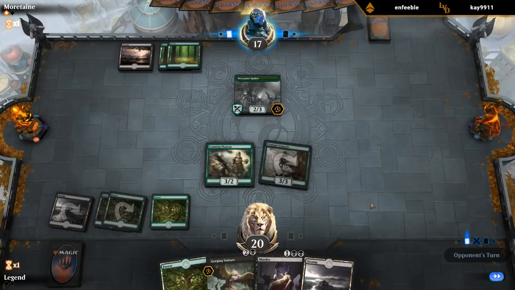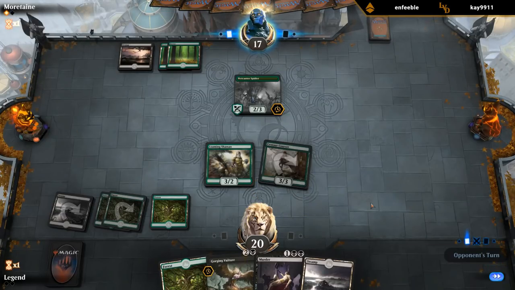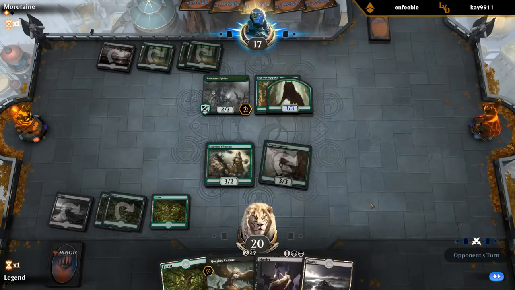If you have 6 copies of Undead Servant in draft, would you run all of them? Or is that too many? I mean, if you don't have any other 4 drops, then go for it. If you have some amazing other 4 and 5 drops and expensive cards in general, then it becomes trickier. But overall, the more the merrier.